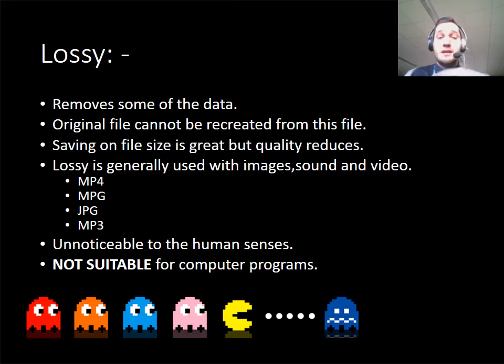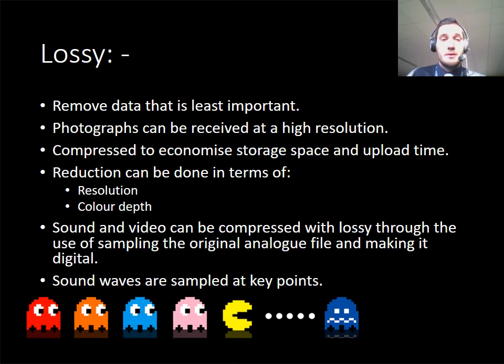It can save you on file size, and where it's generally used is images, sound, and video. Even this video right now, I would compress using a lossy compression algorithm. The good thing about it is that generally, if you do it well, it's unnoticeable to the human senses. But it's not suitable for computer programs because if any of the data is lost, your program will break. Lossy removes data that's least important, so data that's going to be repeated over and over.